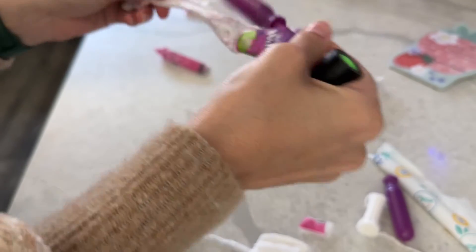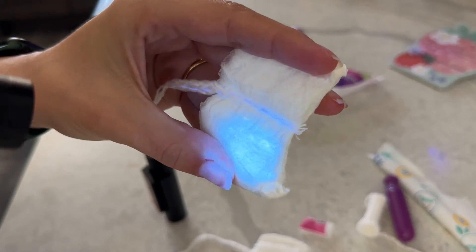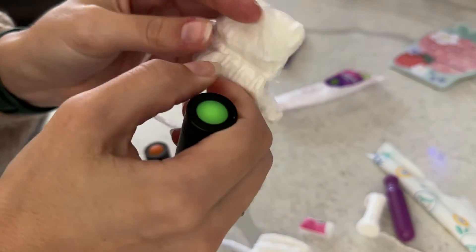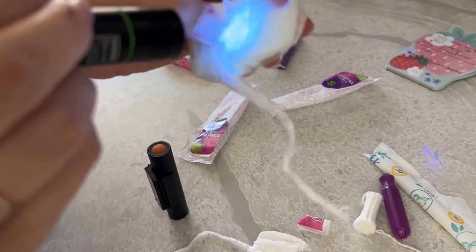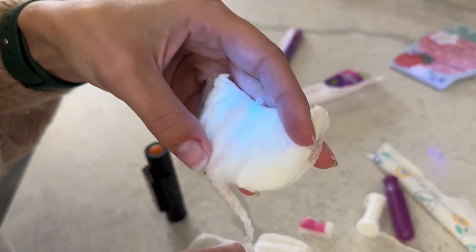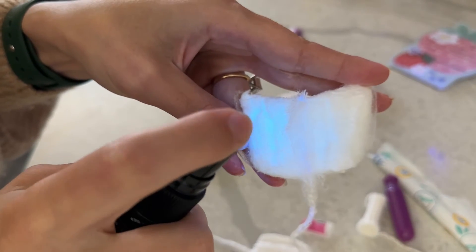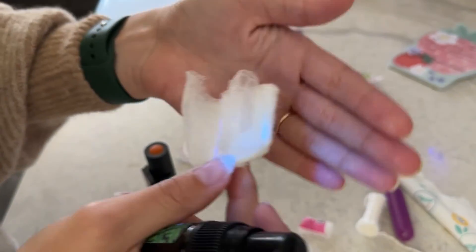Here is the second one of the same brand. You can see it is new out of the package. I'm not tampering with anything. We're going to open it up first because we figured out that that happens, and you can kind of see there's some of those green specks there, but not as many as the other ones. So I'm going to actually pull that out before we spray to see if we can remove the glowing particles and tell if it's going to be more or less after I spray the indicator liquid. No idea what it could be — what would be glowing in a tampon under a black light? Now we spray it again and see if anything comes up green afterwards. I can't tell — I need your opinions on this. I can't really tell if it gets more green after I spray or not.